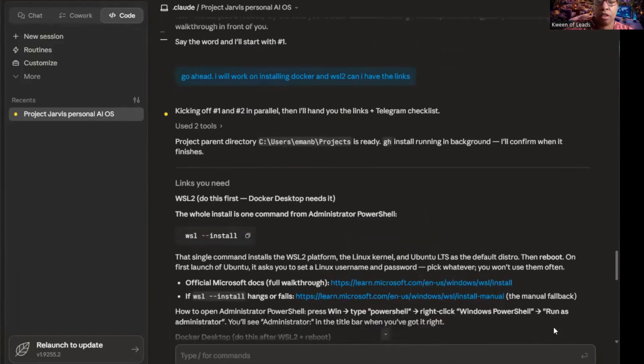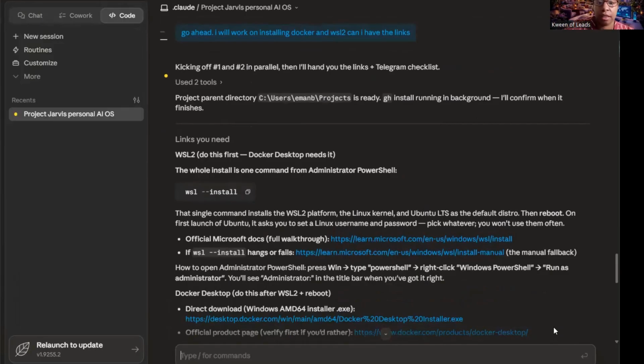Docker desktop needs WSL2, and so a PowerShell. Okay, so let me pull up my terminal.